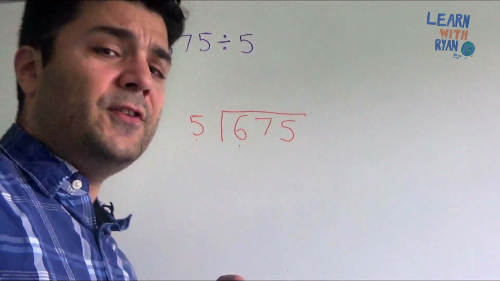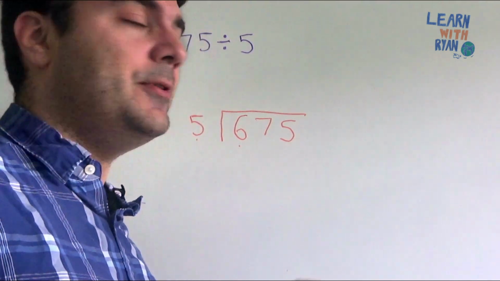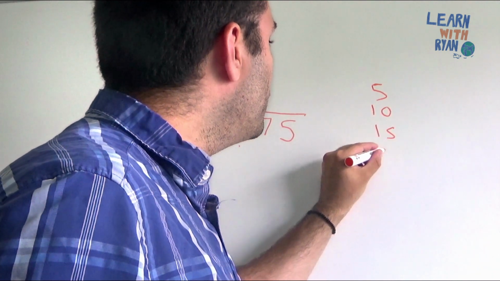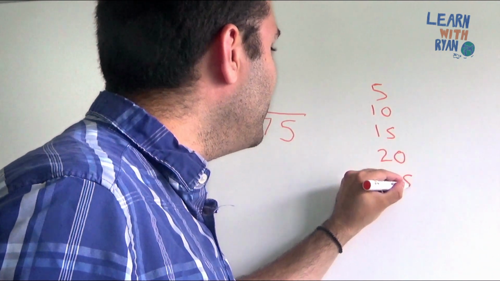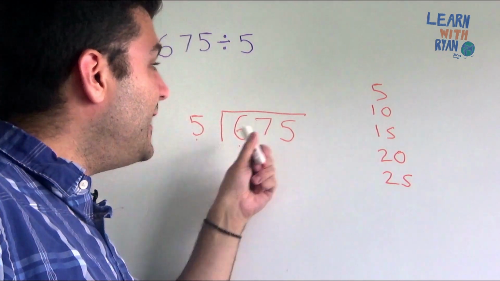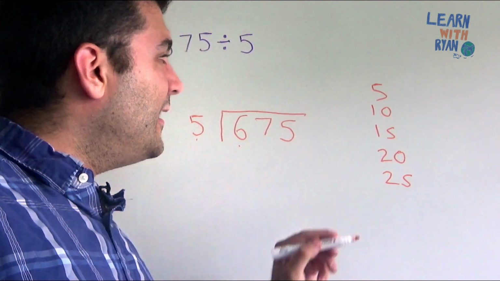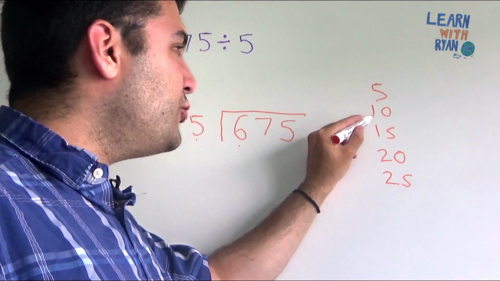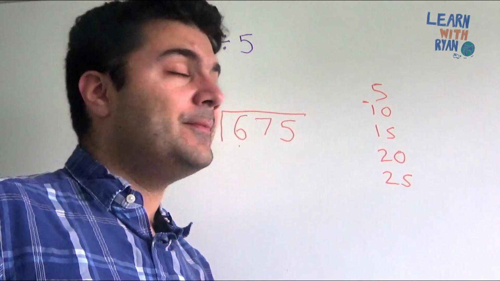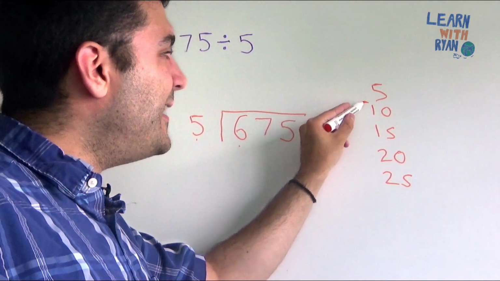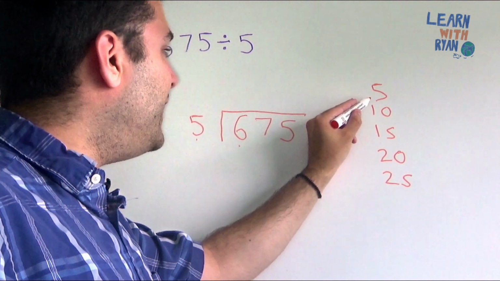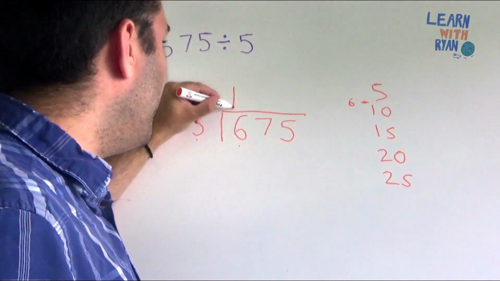If I list the first few numbers in the 5 times table, I'm going to get 5, 10, 15, 20, 25 and so on. To find out how many 5s go into 6, I just look at my 5 times table. There's 1 five in 5 and 2 fives in 10, and 6 is here between 5 and 10, isn't it? Now 10 is too many, so I need to stop here. So in actual fact, there is 1 whole 5 in 6, so I'm going to write 1 there.